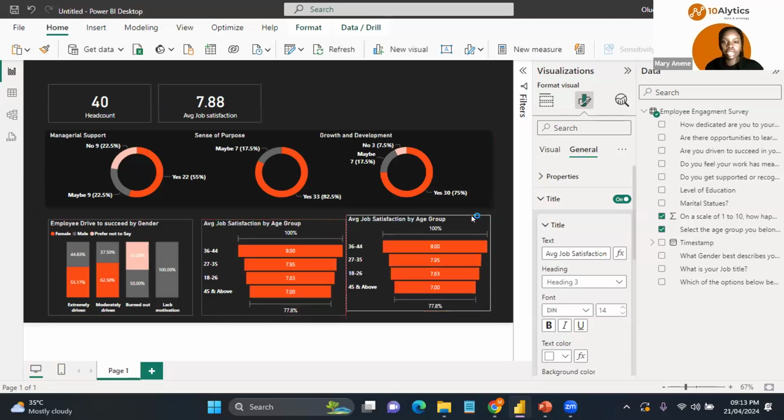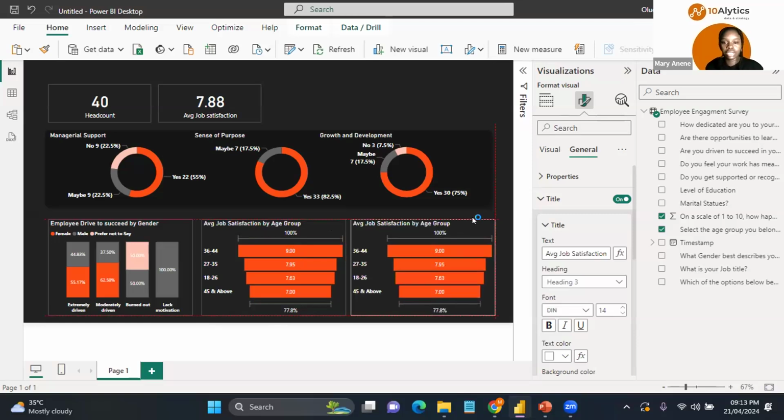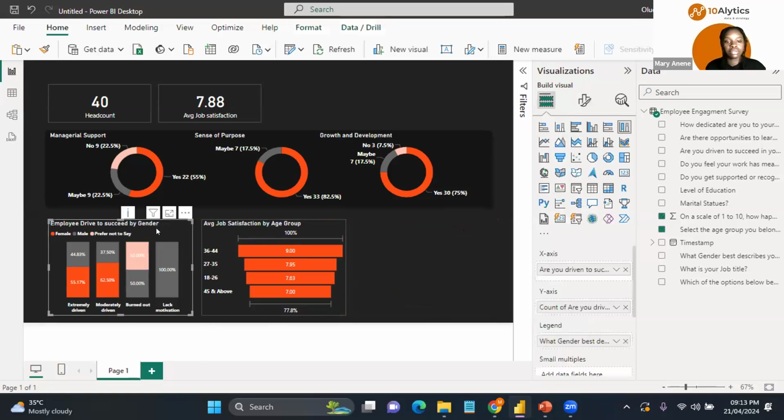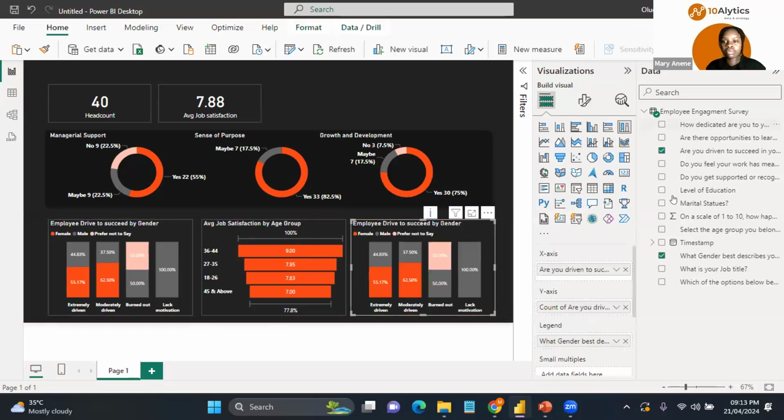And then one of our final charts here today, we're going to be looking at our employee dedication by work type. All right. So I'll just go ahead and use this exact chart here.